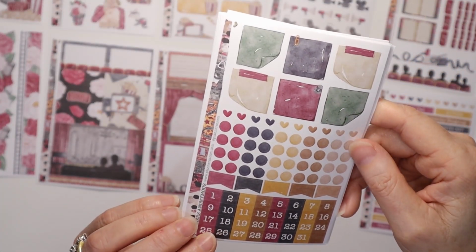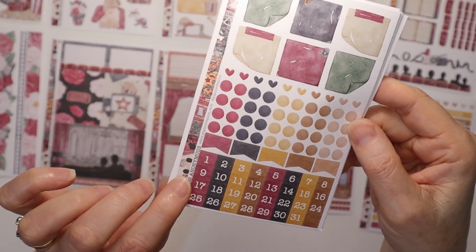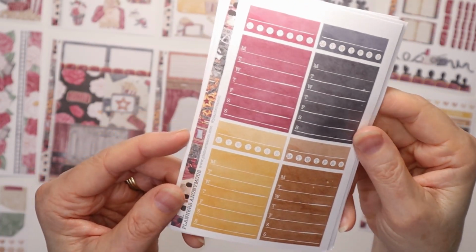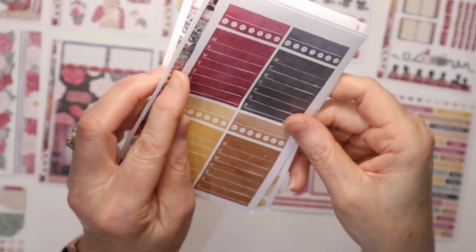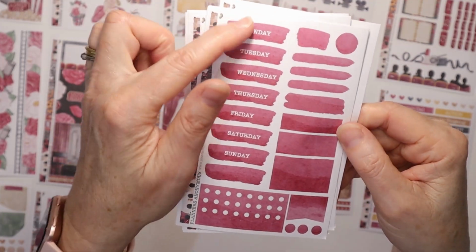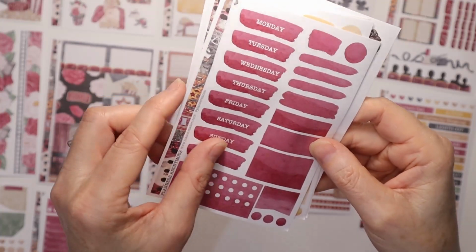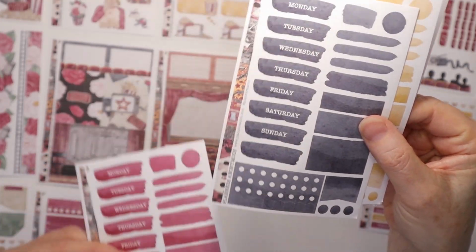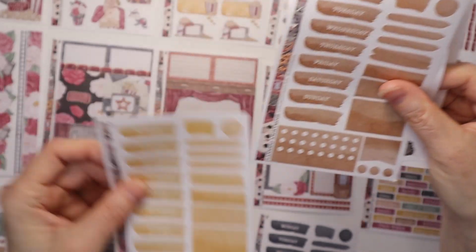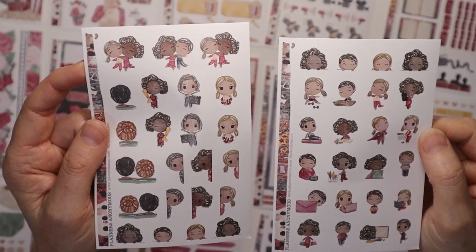And then the super cute functional page, which I love, which is the little sticky notes, the hearts, the dots in 5 different colours, little banners, and then a set of month squares. And then the functional page of trackers in the 4 colours for the month. And these are the colours for the month. So we have lots of stickers here, part boxes, splashes, banners, little flags, dots, all sorts, and they come in the 4 different colours. That's the 4th colour. And then the gorgeous 2 pages of minis, which are always my fave.